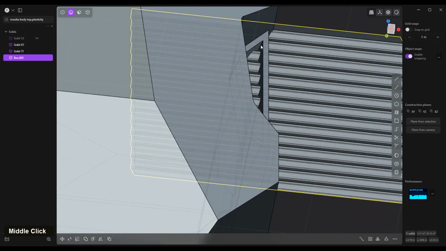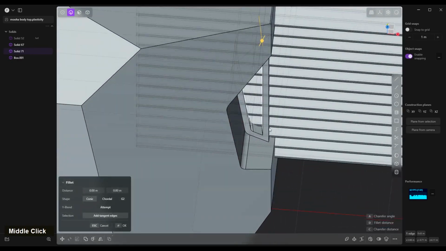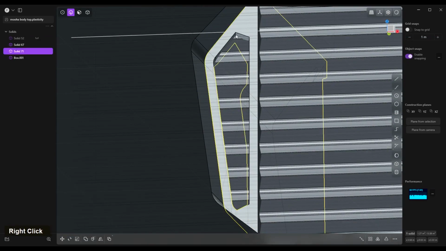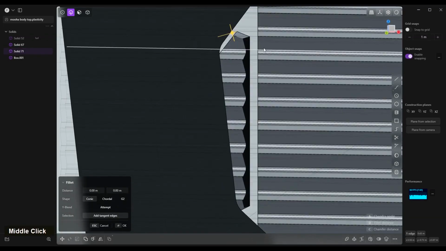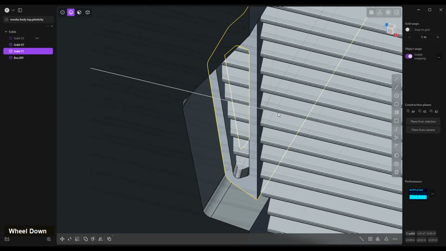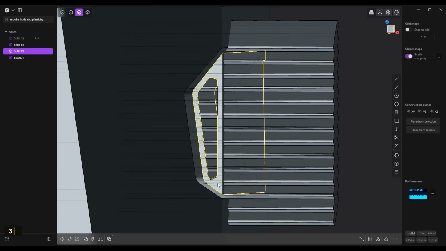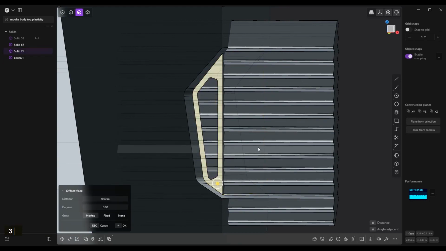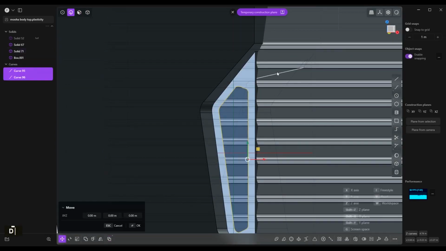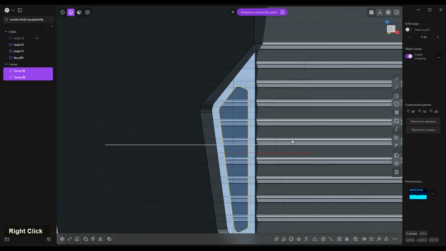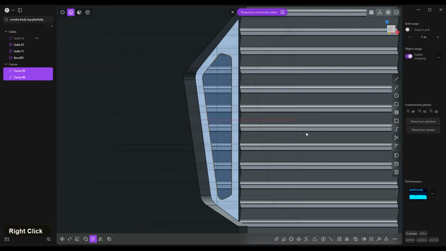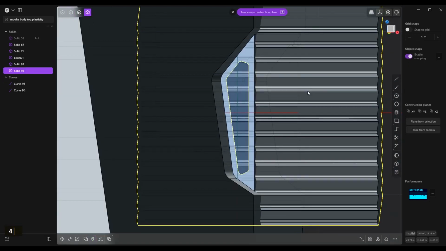You're going to select this edge. And this edge. Alt Shift. Now, right click confirm, select this edge. Should select something like this. Yep. Press 3. Select this face. To select it. Shift D to duplicate it. Right click to confirm. C to cut. 4. Select object. X to delete.